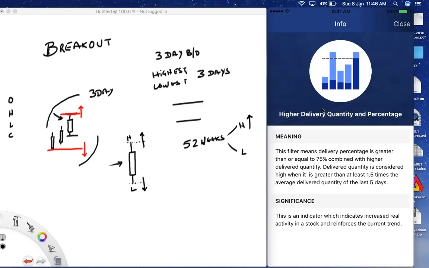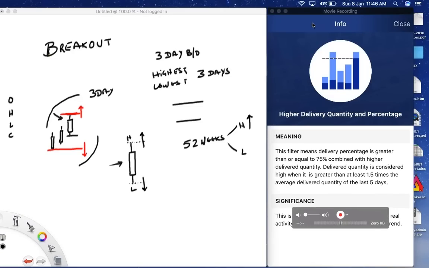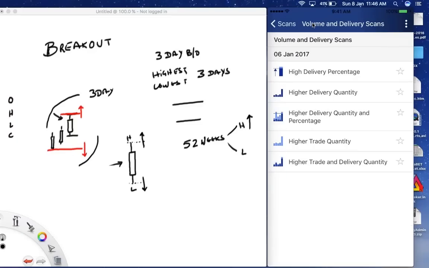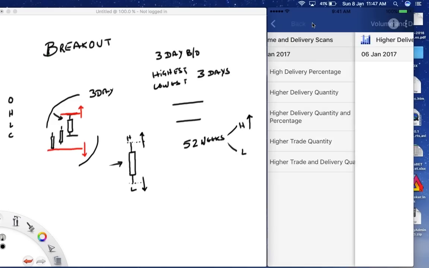So let's go back to this part of the scans where it will tell me those stocks where people have conviction and have taken delivery of these. So the one which I use a lot is the higher delivery quantity and percentage, the third one. Again, these are all filtered in the FNO space, and I find that Torrent Pharma, see Britannia pops up again, Marico, Colgate and Godrej Consumers are the stocks where there have been higher delivery percentage as well as quantity. So let's say we tap on Torrent Pharma.